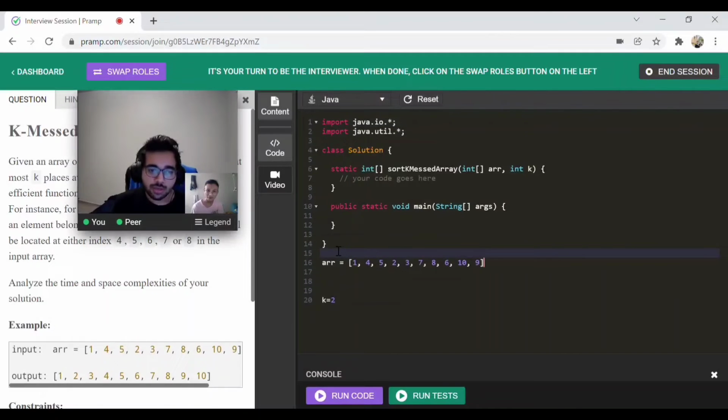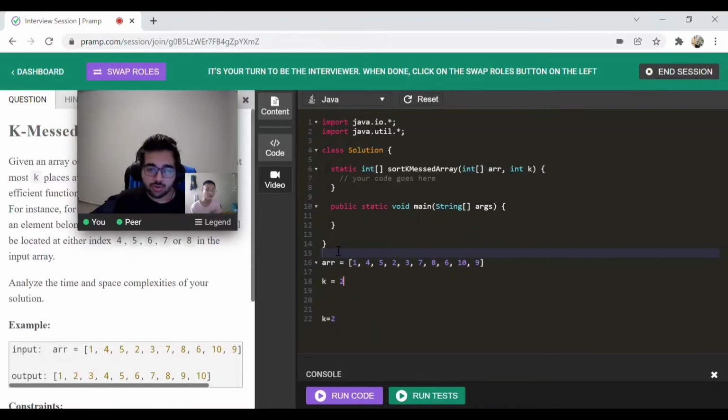So I am given an array, and I'm given an integer k, which is equal to 2. What this says is that every element present in the original array is at max two places away from where it is actually supposed to be in the sorted order.